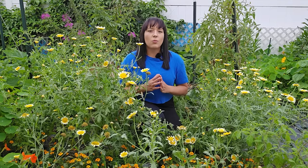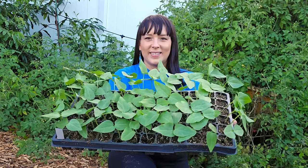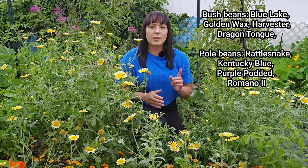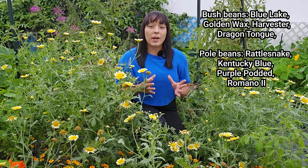Our very first crop is beans — all sorts of beans. If you're past your last spring frost date, you can safely direct sow seeds for beans right now. If not, either wait or sow one bean seed per cell of a 72-cell seed tray three weeks before your last spring frost date to get an early start. For standard green beans, go for bush or pole beans. Bush bean plants are compact, staying around one to one and a half feet tall, great for small spaces. Pole beans grow long vines, produce more, but require a trellis.